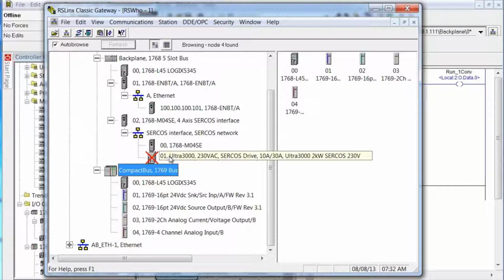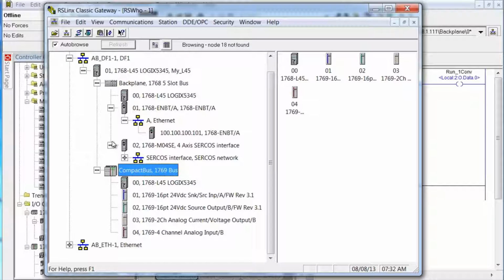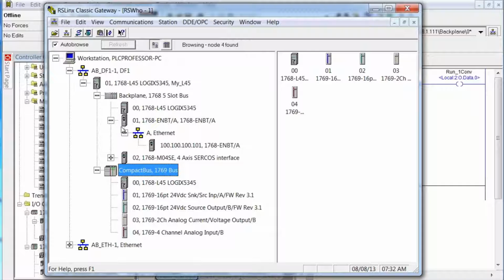Now, these 2 are connected with a fiber optic ring. In other words, 2 fiber optic cables that go from this device to this device. But we could add another drive in there because this is an MO4 SE. It'll support 4 drives. So we could take and run a fiber optic cable from this card to this drive, to another drive, to another drive, another drive, and then back to this card and have a fiber optic ring with 5 devices on it. That's what it supports. So we're going to collapse this down to make some room.